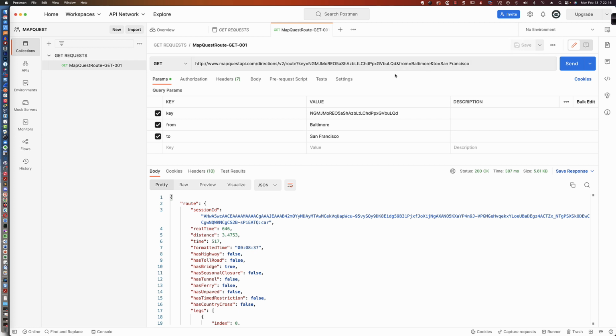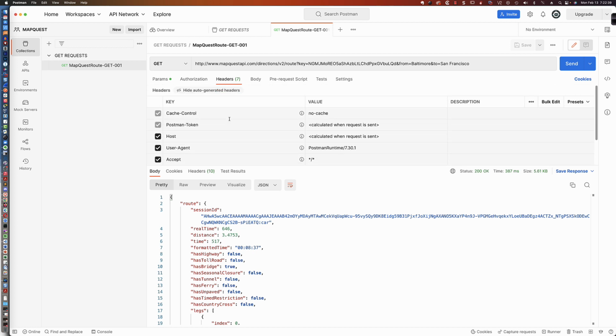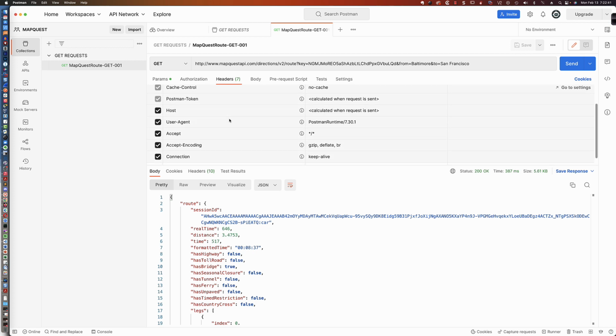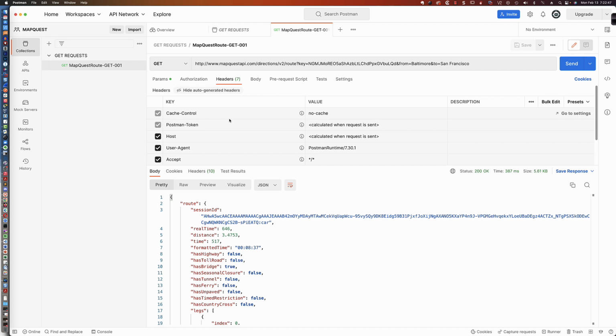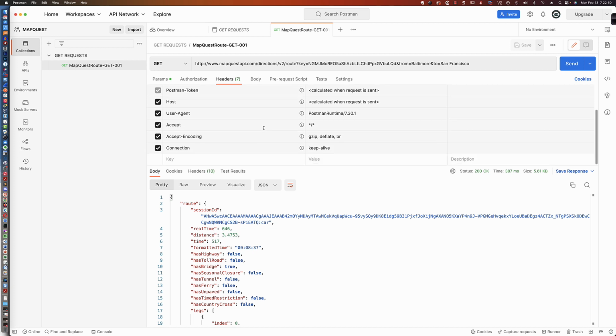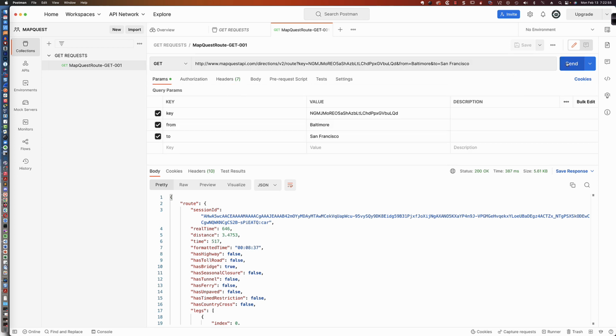Now that's what the request looks like. So let's save it, because I prefer this request here. But again, I've still got my key. I've still got my from, or my starting destination, which is Baltimore, and where am I going? The to value is San Francisco. And you can see the keys are displayed right down here. We also have the header information. Again, remember, we've got 7 hidden. If you click here, always remember that it typically hides the majority of those. And you can see cache control, Postman token, that's going to be calculated when set, the user agent. So we are sending in our HTTP request, we are sending these headers along with our request. So we'll come back to the parameters. Let's send the request.